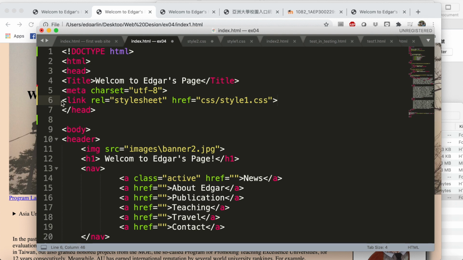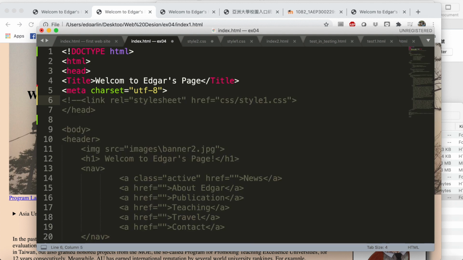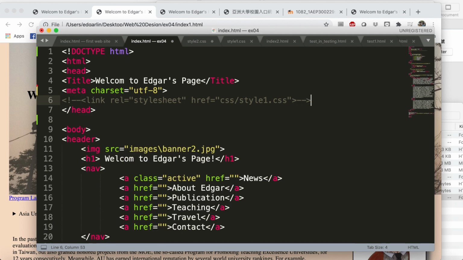Okay, so I can use this symbol. These four characters are the start of the remark. This four special symbol here means this is the start of a remark, and the end of the remark is this three symbol.